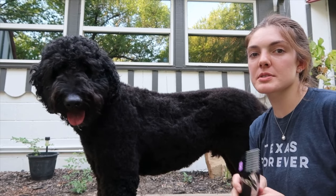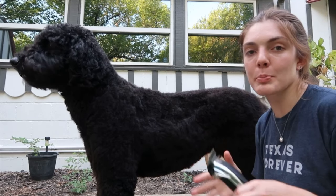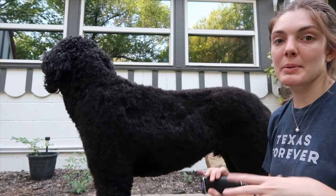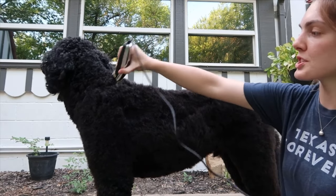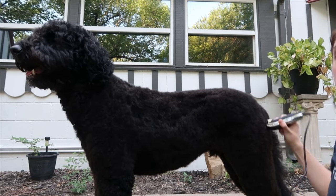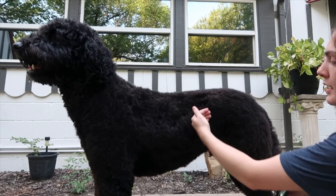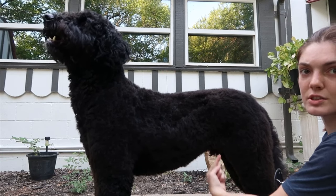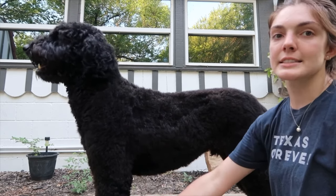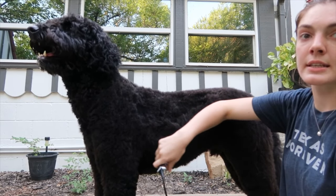All right, so I'm going to start grooming Moose, but I just want to show you guys what I was talking about. Also, this is where I was test trialing the other clippers and testing these out when I got home. What I mean by going along his body, this is how it flows. You would go down the side or the back, and then you would curve with his little booty, and even on the side here, you would still curve and just make smaller curves because of his curve right there. So kind of just going with the flow of the body, or down the legs, or with the belly, you would keep going sideways like that.